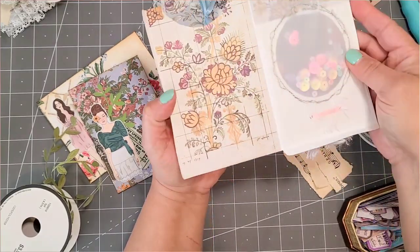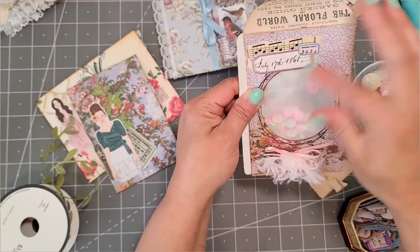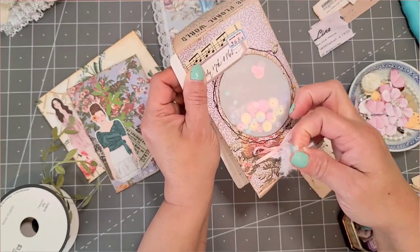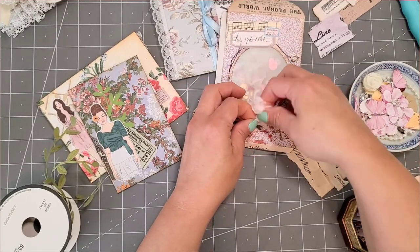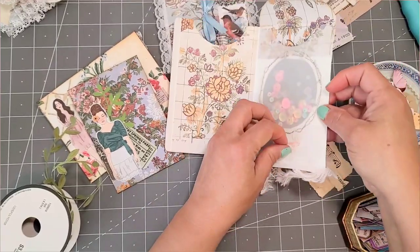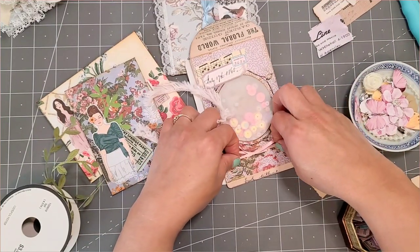I'm not closing it yet because I still haven't glued it together, but now I'm thinking about, I did a collage here and I still feel like maybe this doesn't belong here. Maybe the ribbon does and not this fuzz. So I'm changing my mind and I am taking the fuzz out and leaving just the ribbon and see how it looks with just the ribbon.